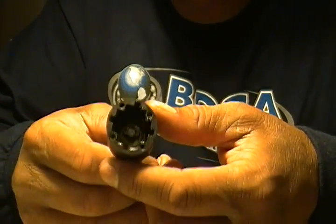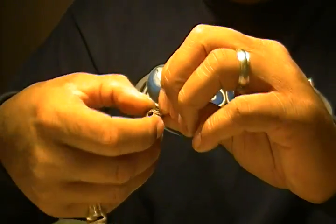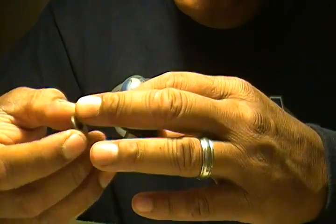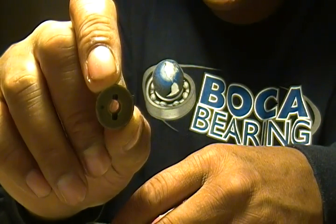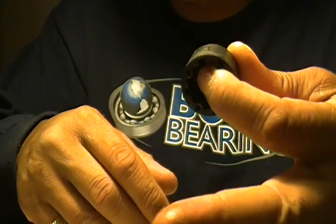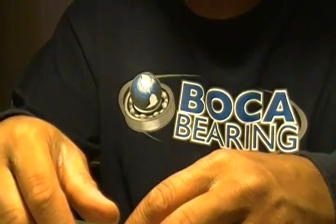You always want to check these pins in there too, because they get worn too. Always check your pins, see how bad you need to change them out. Put your gear back down. It has a little slot, and that pin fits down in there. So if the pin was ever to wear out, it's gonna move. You're gonna have slop within that pin and this, and it'll give you a delay on your actual diff gear. So when I do put my main gear in, I push it and I make sure I'm locked, make sure it's turning, it's on my finger and it's compressed.